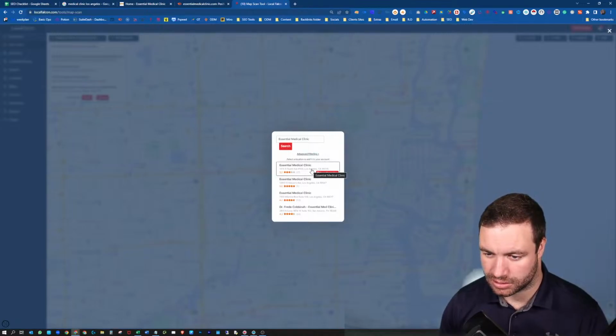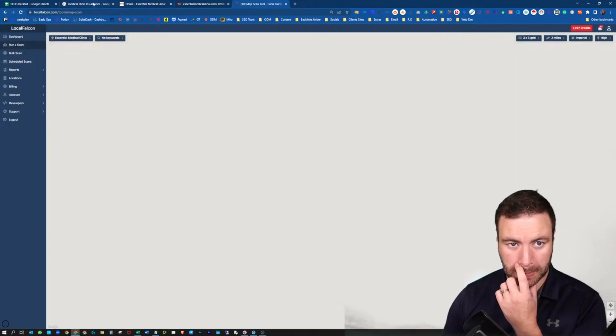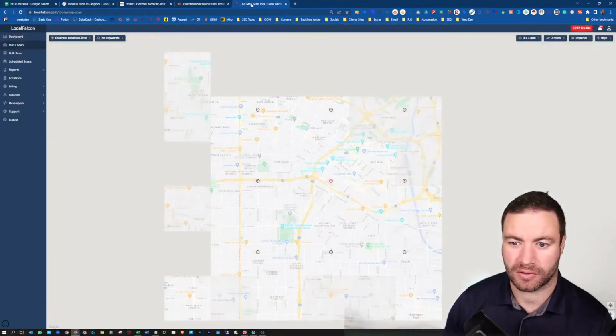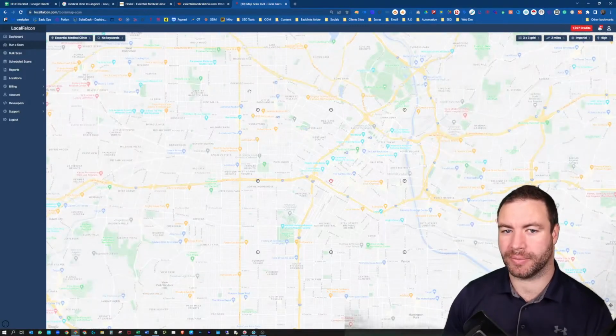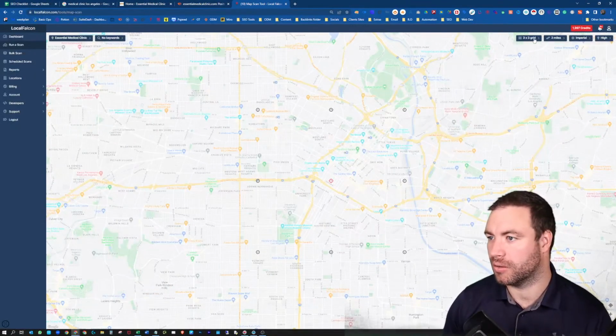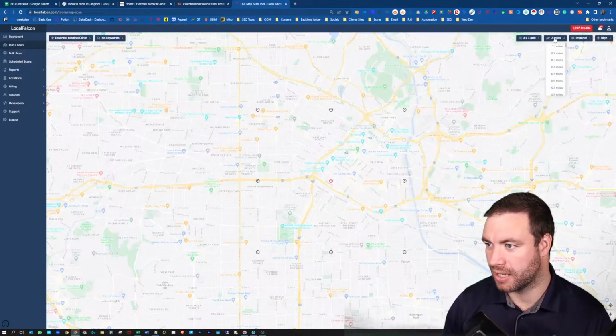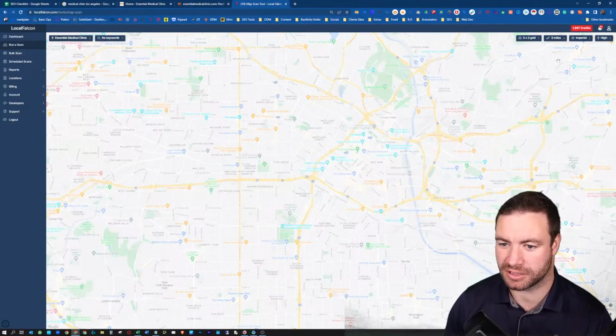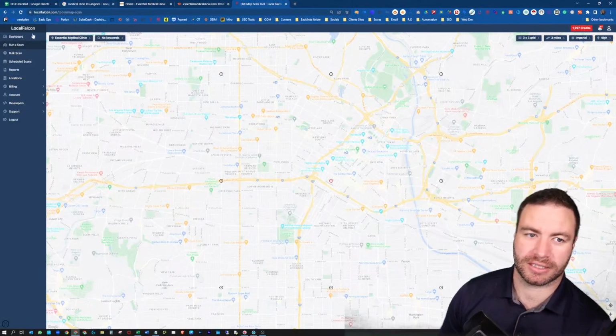It was this one. 1414. Okay, so yep, here. Now we can do it 2 miles out. Generally pretty standard for a doctor. 3 miles. Push it out to that.